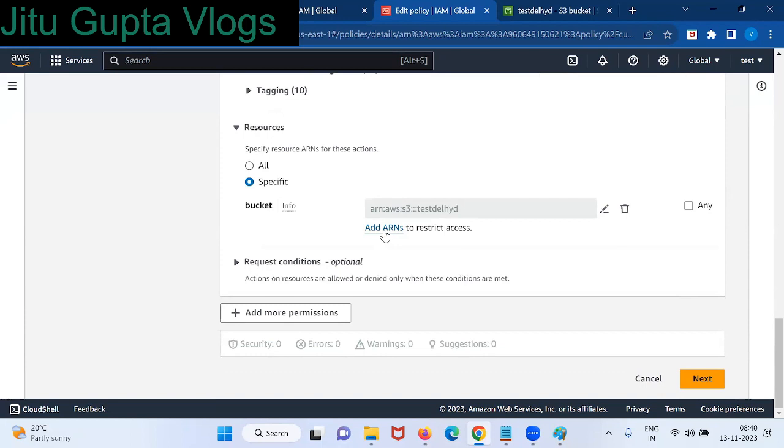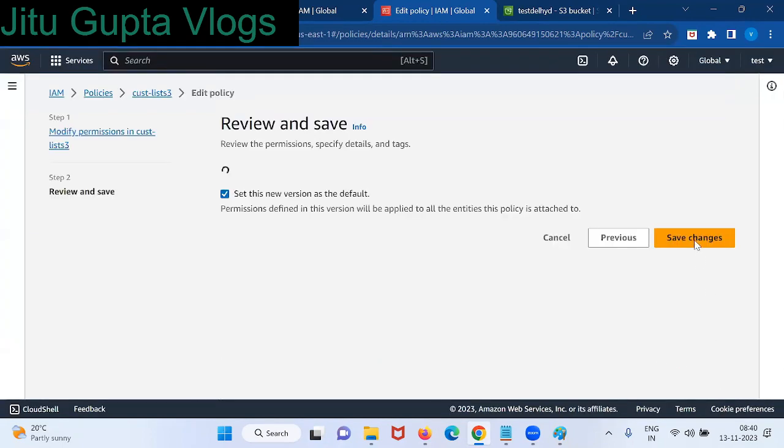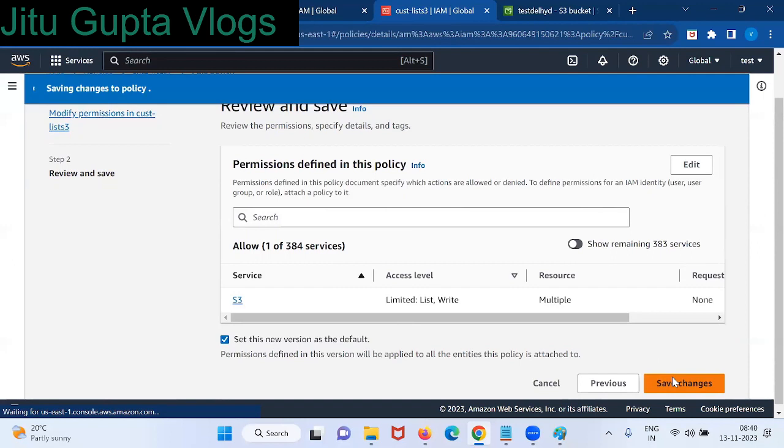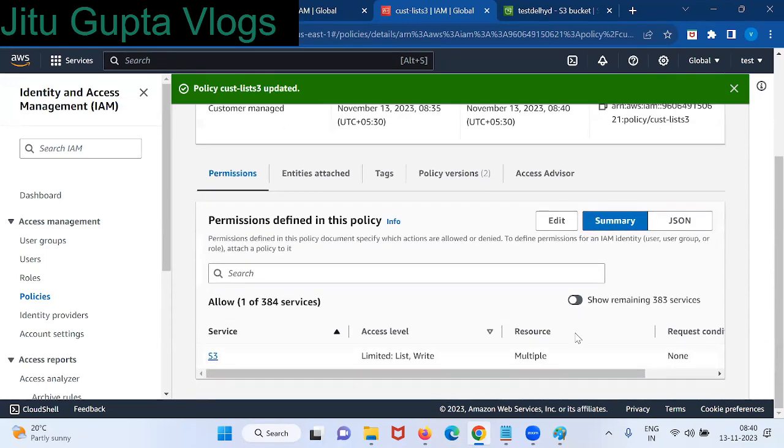If you want to change this permission, again add the ARN and give the bucket name. It will apply for all that. Next. Save changes. Now the permission got changed, right? I have edited the same permission. Earlier it was only list objects. Now I have given permission at the write level, meaning creation of a bucket. For creating a bucket, maybe there are backend dependencies. If you are unable to create a bucket, a message may pop up saying you should attach one more permission to create a bucket. If you are able to create, no problem.